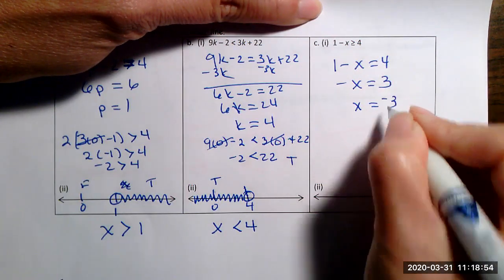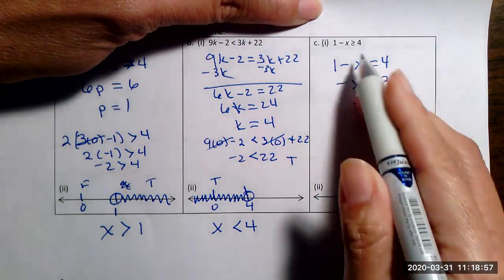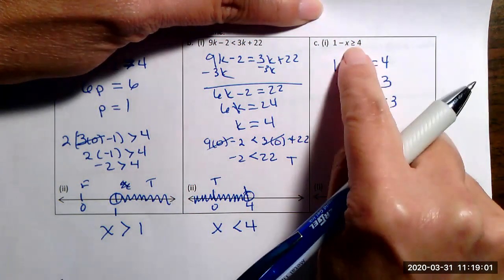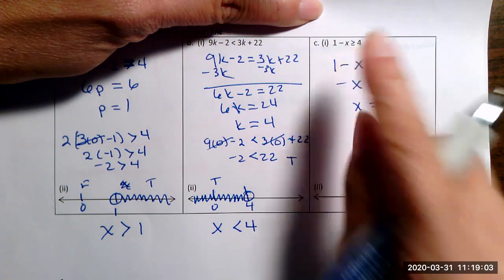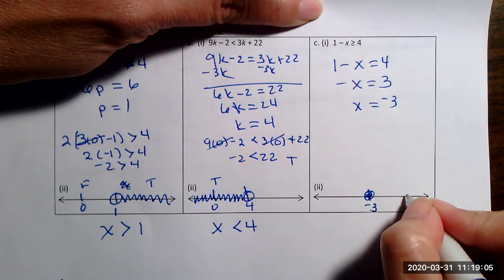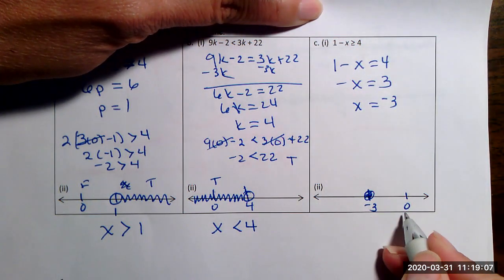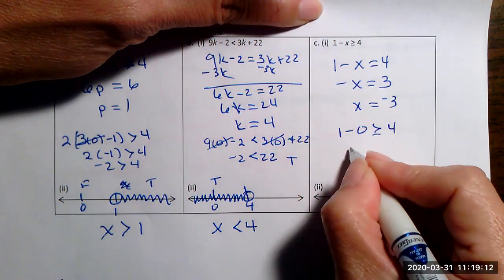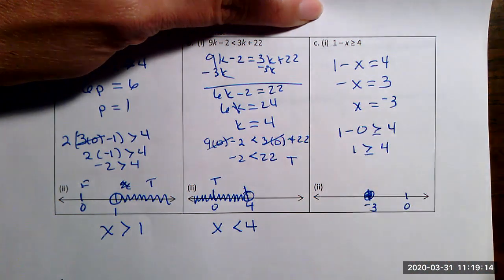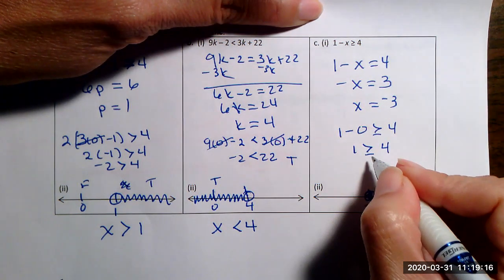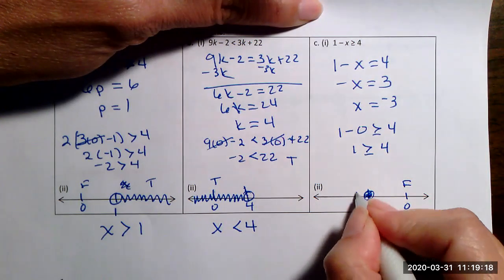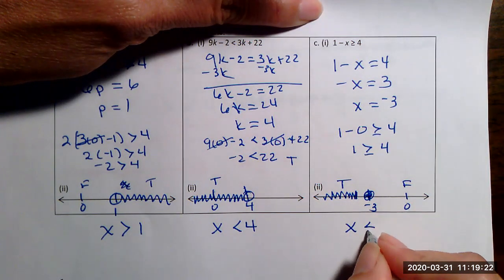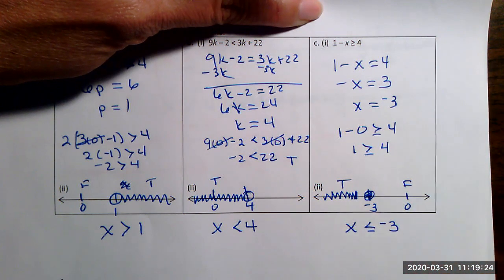So that's -3, so don't mess up that negative sign, right? It's a solid. Why is this one closed? Yeah, that's right, because of the less than or equal to. So we're going to go ahead and test 0. Now, careful, 0's on this side, right? 0's more than -3. So when I test 0, got to put it there. So is 1 greater than or equal to 4? No, 1's less than 4. So this is false. I'm going to shade this. This side's true, which means x is less than or equal to -3.